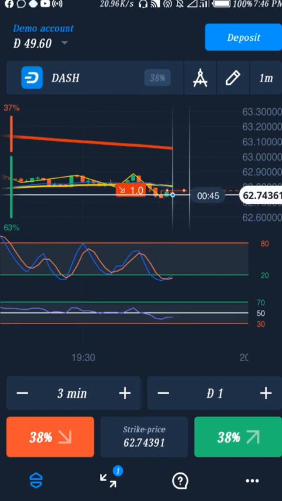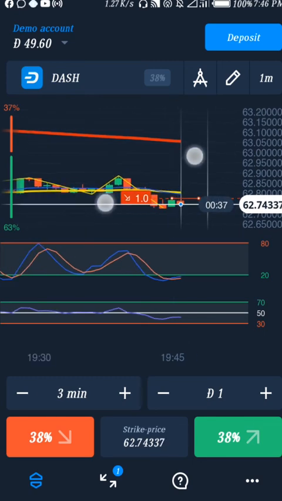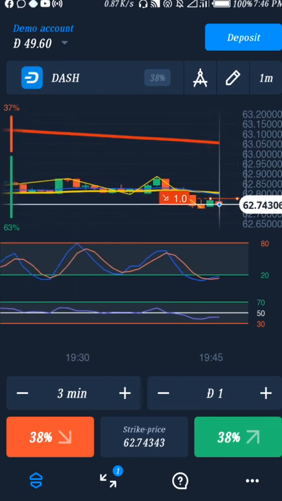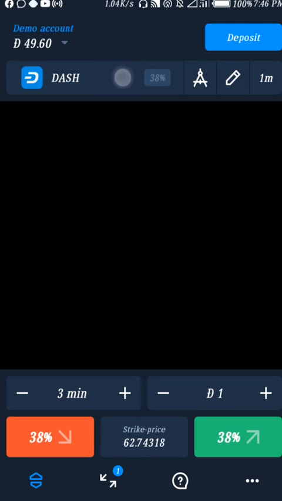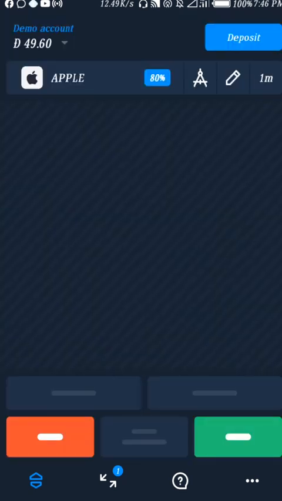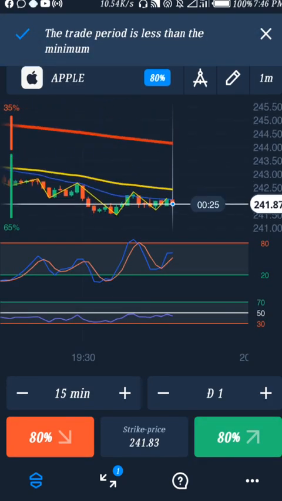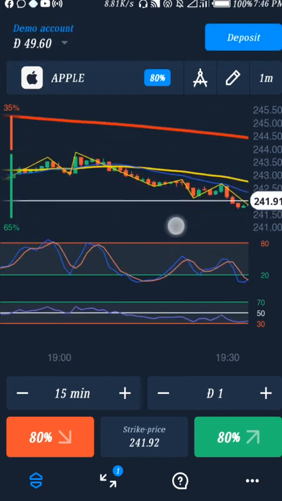All right, I mistakenly entered a trade here, but you can see it's still coming down. The trade is coming down. There's every possibility that I'm going to win this trade with the way it is, because I am going with the trend. So don't go against the trend, please, because anyone that wants to lose money should go against the trend, and trust me, they will lose all their money. So go with the trend.